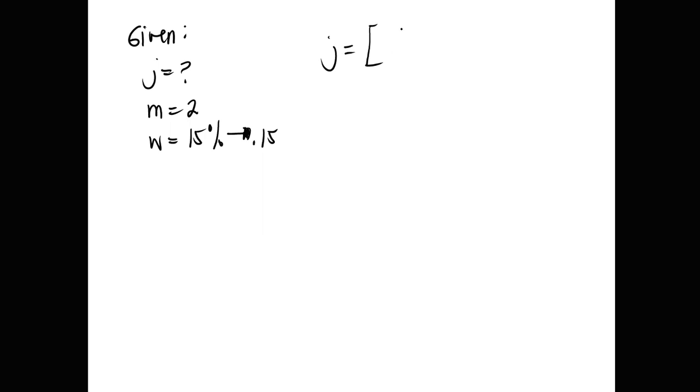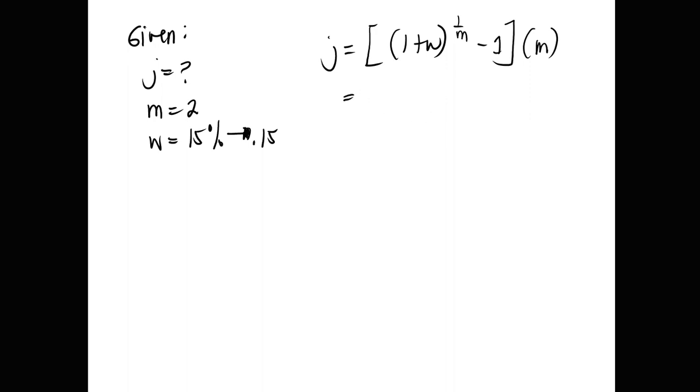Okay? Sulat natin yung given. So, given, we are solving for the nominal rate. And then, M is semi-annually. We have 2. Ang sabi po, effective rate is 15%. Convert it into decimal, that is 0.15. Ayan. So, given na po. Nasulat na po natin lahat ng given sa problem. Proceed po tayo sa formula ng nominal rate. So, we have J, and then 1 plus W raised to 1 over M minus 1 multiplied it to M, or the conversion per year.